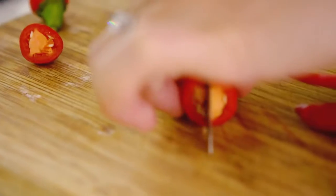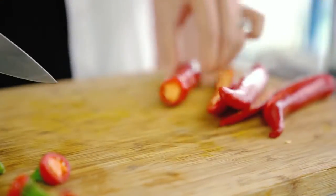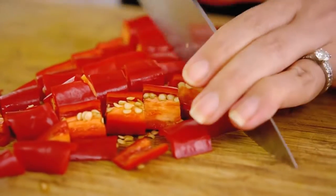But if you would like to leave the heat out of this, take that white inner part, the white pith, plus the seeds out. And that again is going to keep it mild. I just need a rough chop here because I'm going to put these in the food processor.